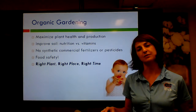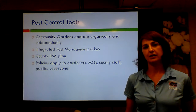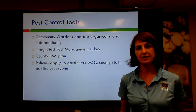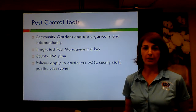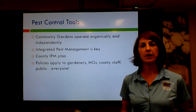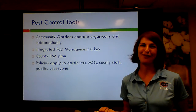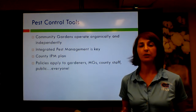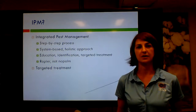Sometimes instead of rules and policies related to how people can garden, it's back to the nuts and bolts of good gardening practice. Instead of gardeners feeling singled out, we reiterated that the entire county was going to this policy — garden staff, garden managers, master gardeners, and county employees all had to use these principles. Because the community gardens were operating organically and all independently, we had to come up with a cohesive plan that united all of them, and that was the integrated pest management plan. Luckily the county was already requiring each division to have their own IPM plan, which helped get county staff on board. Our gardeners liked hearing that everyone was using the same policies.